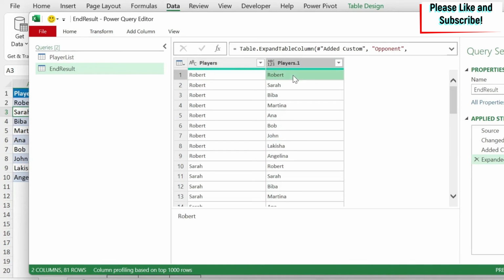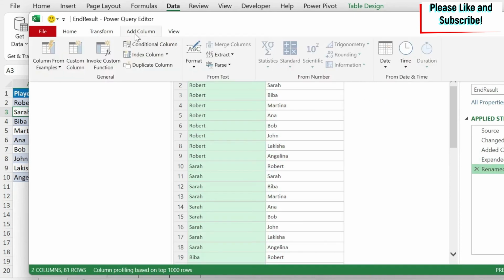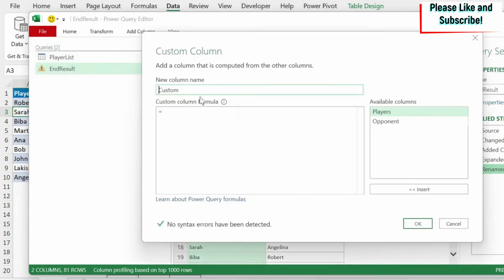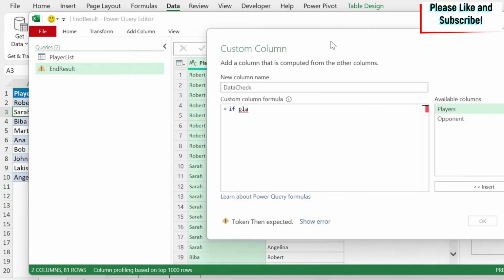I can add another column here to compare whether this is equal to this. So let's just call this opponent. So let's do it. Let's add a column, custom column. We're going to call it data check, and we're going to do if the first column that I have in this data set is players, right?